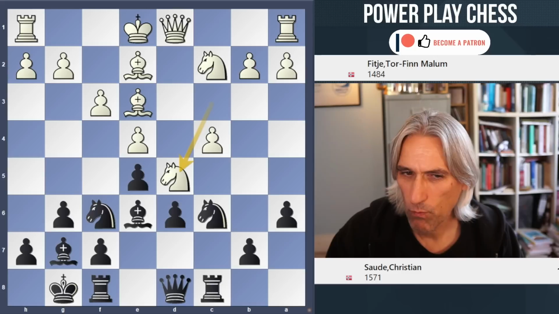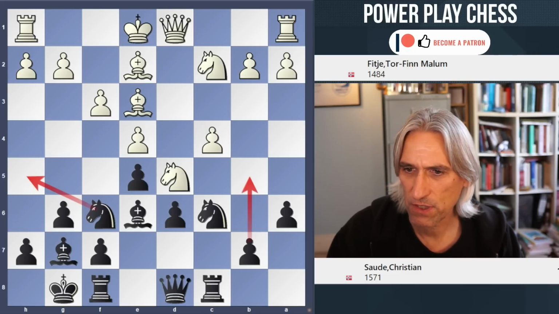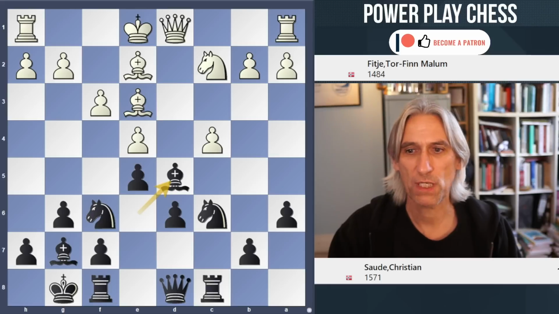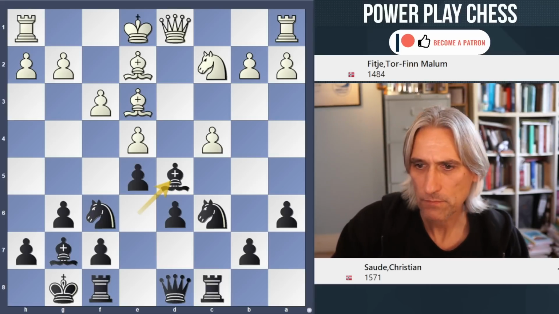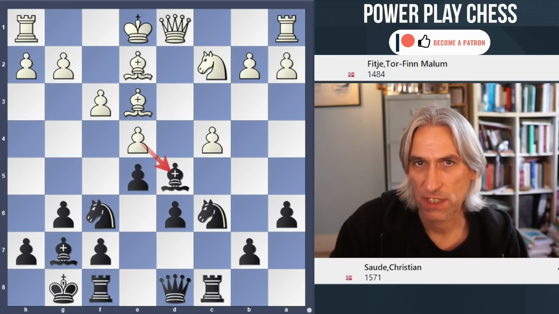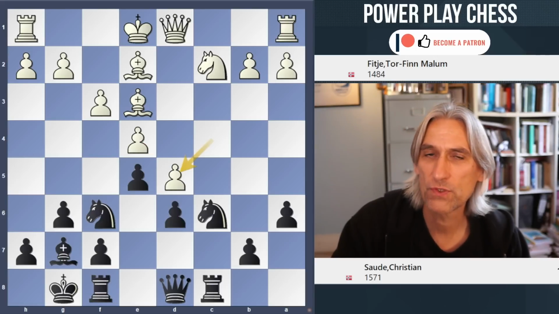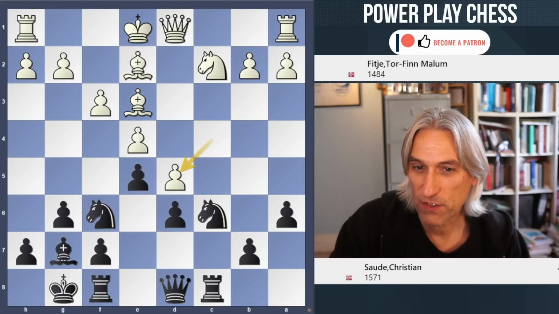So one idea, knight h5, another idea, b5. But Christian plays bishop takes knight. Very straightforward. And white plays e takes d5, and I think that's a mistake. I think, for better or for worse, white should play pawn takes. And it's a really interesting position.